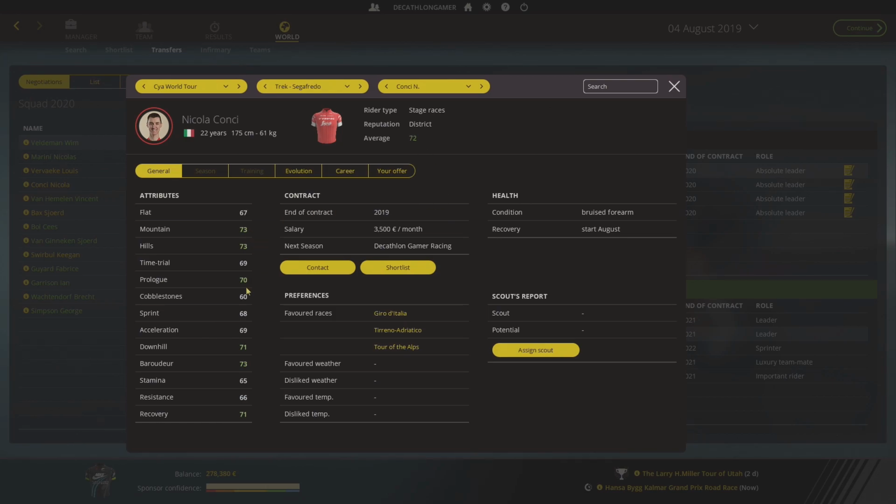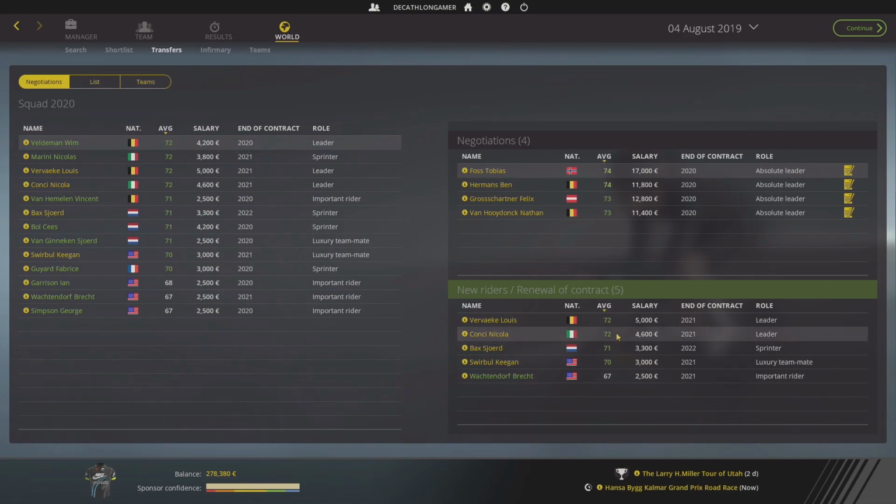With good mountain and hills, prologue, downhill, Baroudeur, recovery as well. Stamina is not that high. The resistance is not that high, but for the lower level Pro Continental, it should be pretty competitive. And at just 22 years of age, even if he doesn't have much potential, he should definitely still improve. Right now, he's with Trek Segafredo. His contract runs out. He's making $3,500 a month, and we're giving him that small boost. So for that, we've got him all nice and signed up for the year.